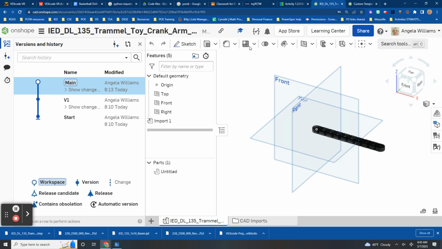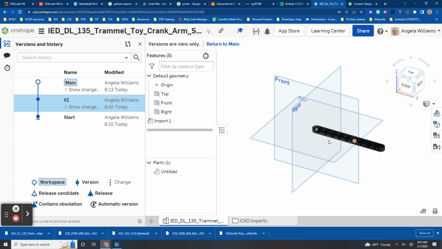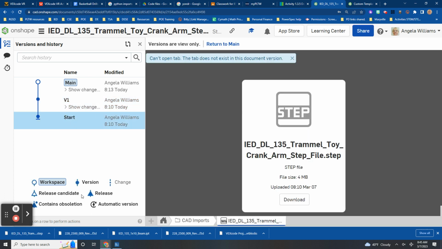If you click version, nothing's going to happen if you click these things. So change, release, version 1. It's going to tell you what version 1 looks like, what it looked like when it started. So this is your part history, and that's from right here, versions and part history.